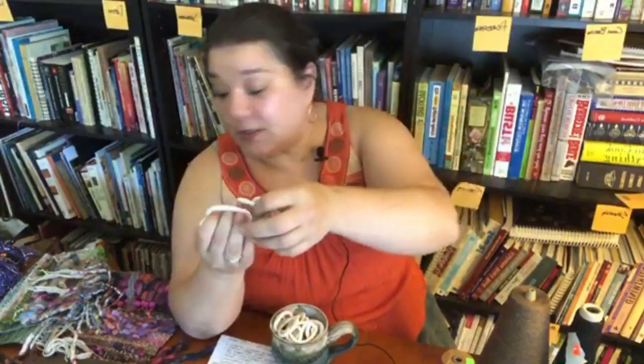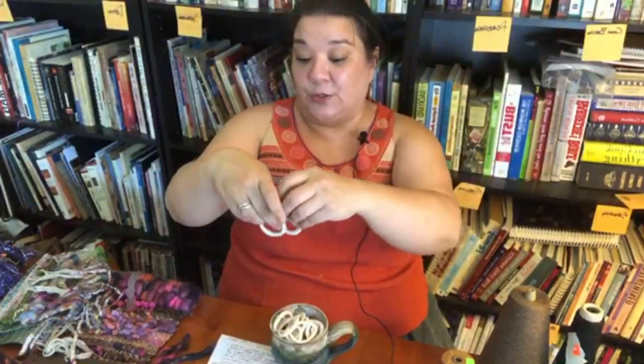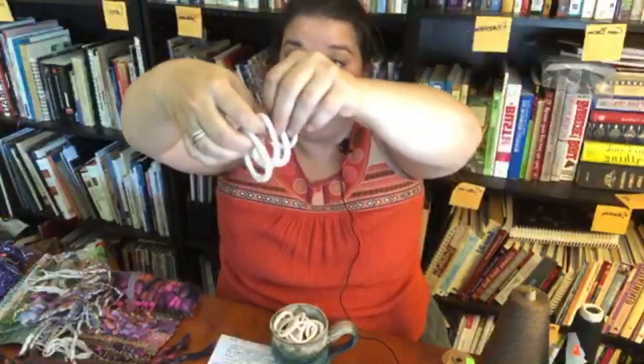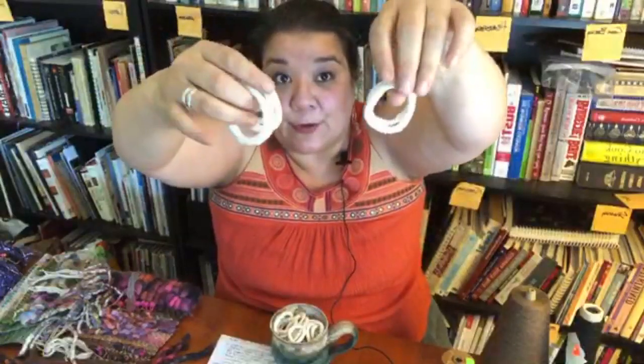All right. Oh, some other things you can do. So this is in the name of texture. I've been making these in the ceramic studio, and I'm going to put them onto the weaving. These are made out of porcelain. They're just these loops. I've got like 30 of them.